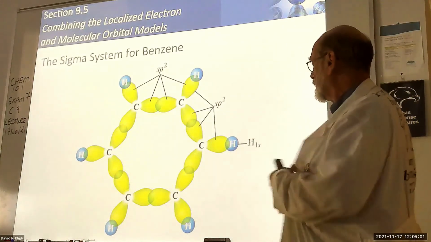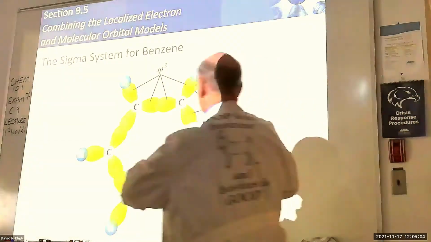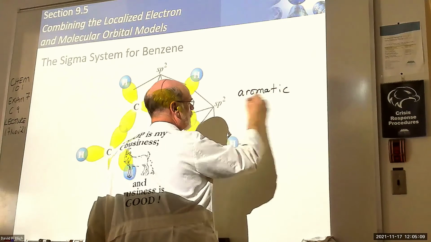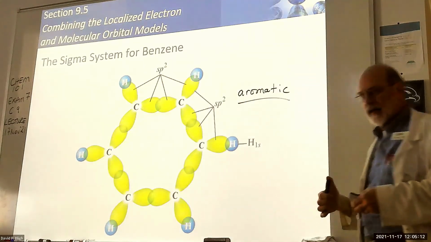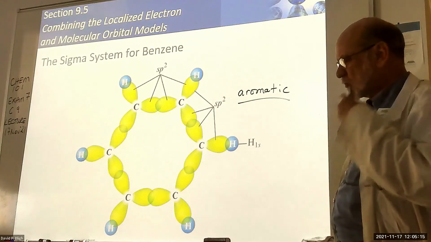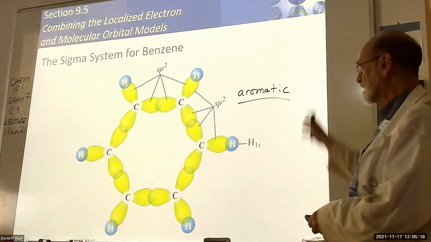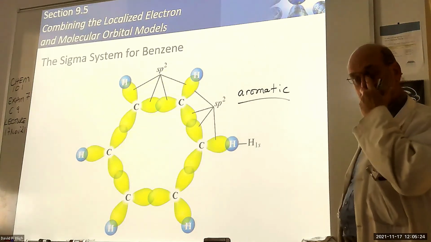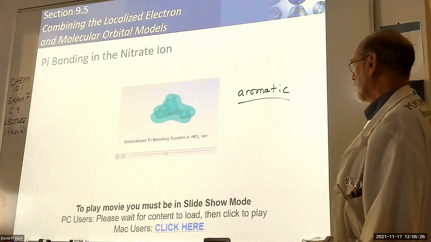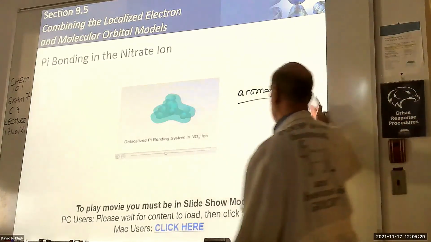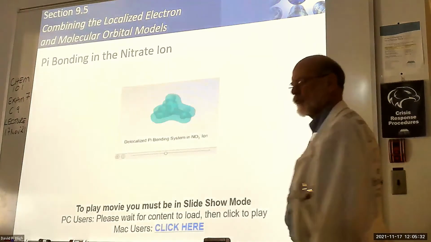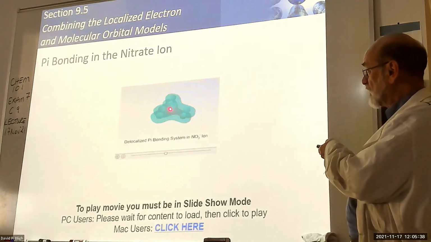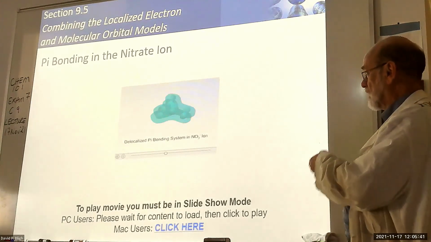And that's what makes benzene and other what we call aromatic molecules. That's an organic chemistry term. Aromatic molecules are extremely stable because of that delocalization. It lowers the energy of those electrons in those orbitals. And you see it elsewhere also, not just in benzene, but in the NO3 minus molecule, the nitrate ion, where you see delocalization over nitrogen in the middle with the oxygens attached to it.